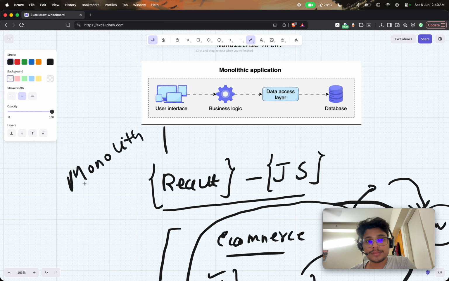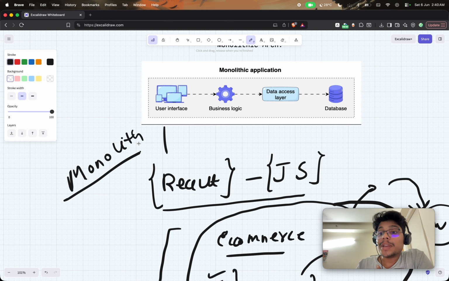Why monolith? In the earlier phase people loved to use monolith, and we still love to use monolithic now. Even if I have to create a basic MVP project, should I go to the modular approach? No. Should I go to the microservices approach? No. What should I use? Monolithic approach.